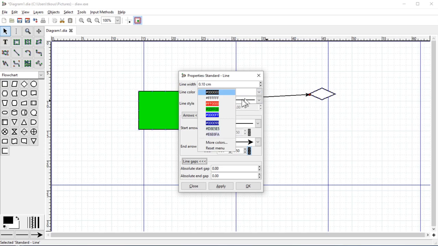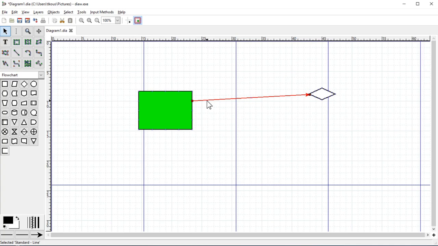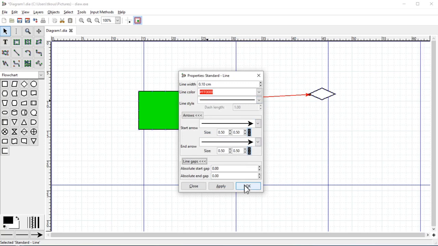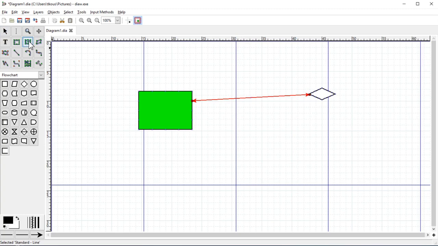And if I want to put an arrow on this side, as I mentioned earlier, I can simply put an arrow here and it will be an arrow on the other side. Similarly, we have other shapes. Let's say I put this ellipse here. I can resize the ellipse however I want. Then there is a text option. If I click here and then click somewhere in my canvas, I can write some text.